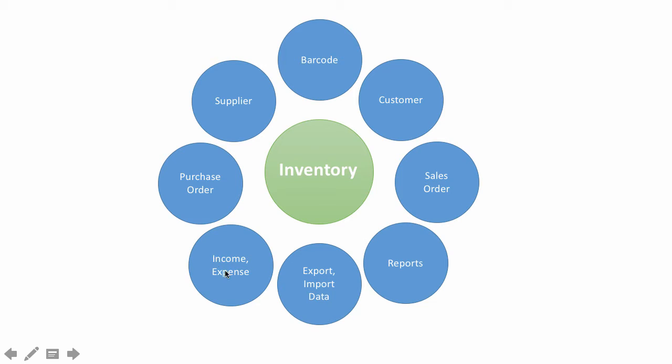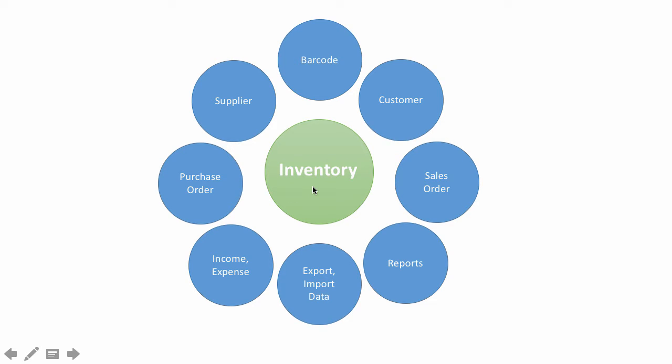Apart from that, you have an income and expense module that can assist you to enter individual income or expense transactions. Your inventory data and other data can be exported or imported. For all the available modules, there are reports. A variety of reports will give you the ability to not just see the data on screen, but you can also export them or email them. Some of the reports are available in the form of graphics.